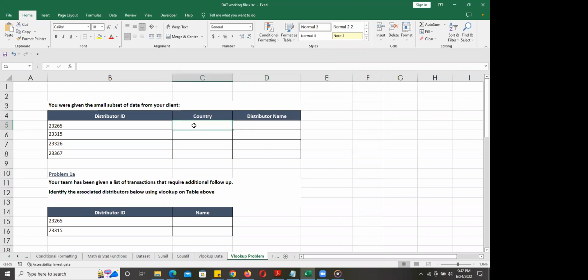Okay, so now how do we go about that? So equals VLOOKUP. It's a function, and VLOOKUP takes 1, 2, 3, 4 arguments. It takes 4 arguments, and I'm going to explain. VLOOKUP takes a lookup value. The lookup value is the information that you have about the person you are looking for, the information you have about what you are searching for.